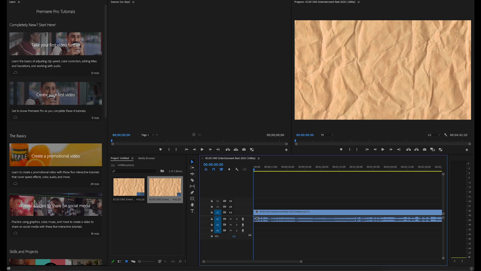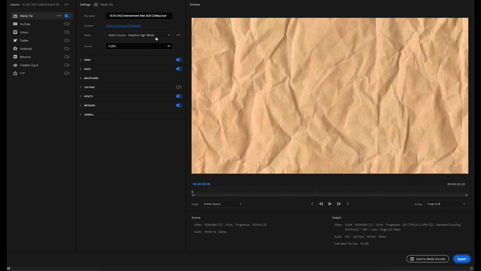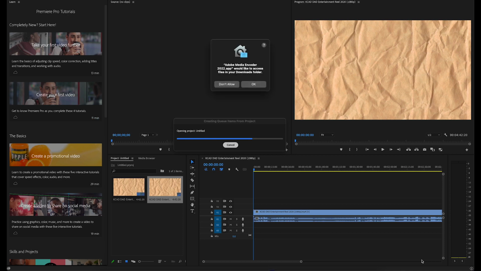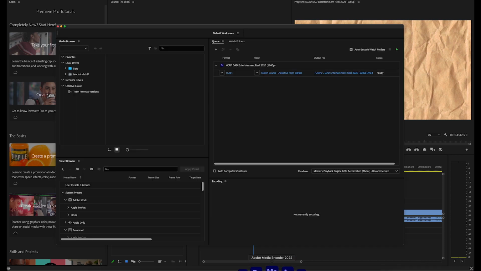So from Premiere, you can go to File, Export, Media. And I could start to use the settings right from inside of Premiere here, but I typically like to use the Adobe Media Encoder. So I'll press this button, Send to Media Encoder. The reason I do that, give it access, and it didn't switch over automatically in front of my screen, but here it is. It added this video ready to go in the Media Encoder.